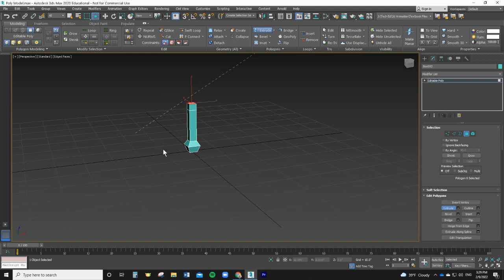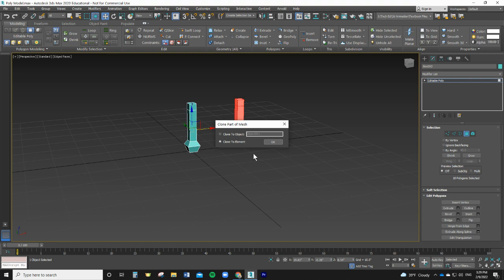So let's clone this. Do you remember how we cloned from our past exercises? I'm going to go to select, and I want to select everything in my scene. And I'm going to go move. I'm going to hold shift down, and I'm going to clone this direction, about like that. Now, if you notice, our clone menu looks different than it did before.